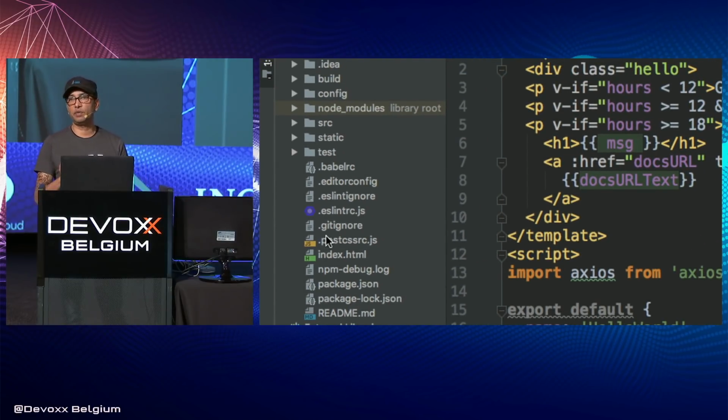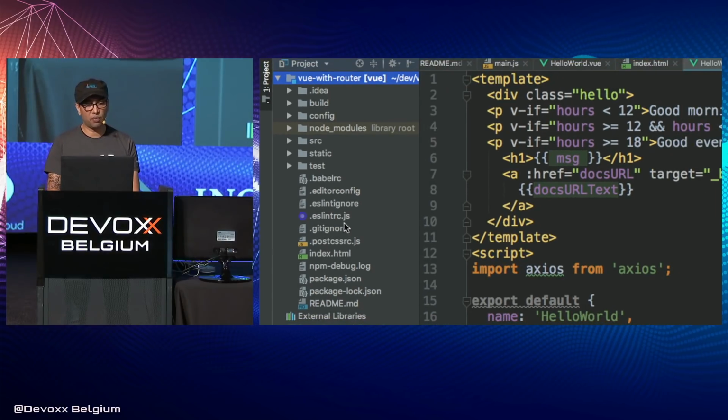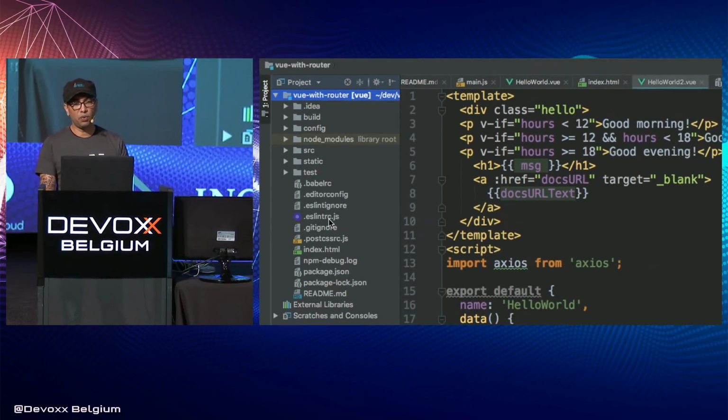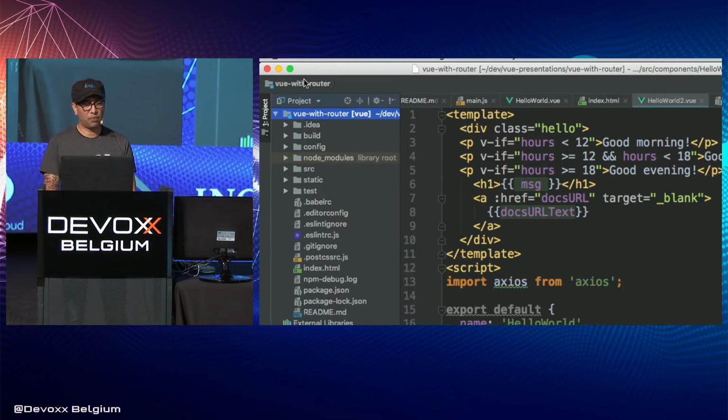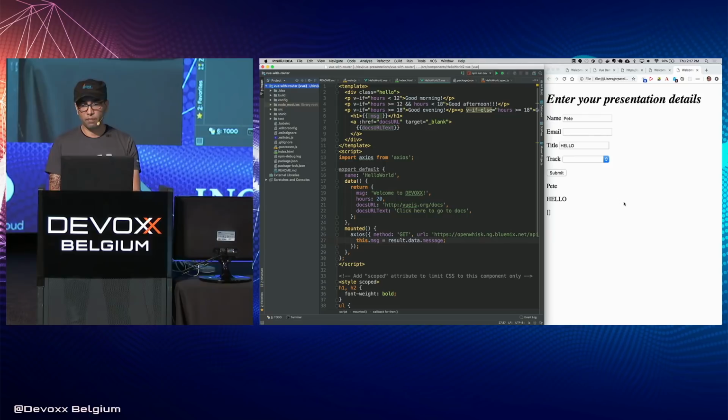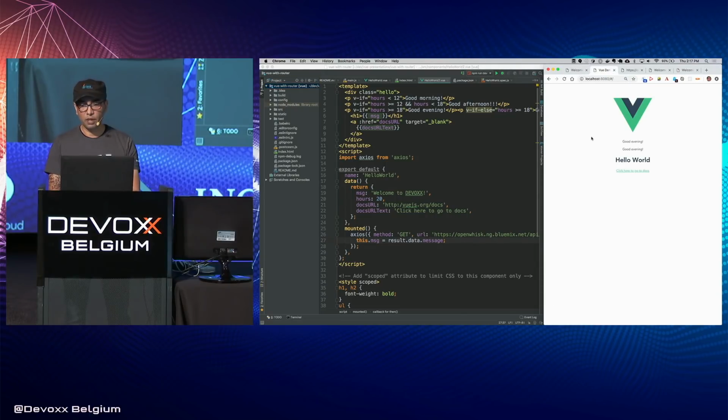You go to the command line, you say vue new project, and it will ask you what type of project you want to create based on some templates that are available inside of the Vue library. I've just created a simple Vue with router type of project. Let's talk about how we do component-based programming and what a more real-world project looks like in the Vue framework.